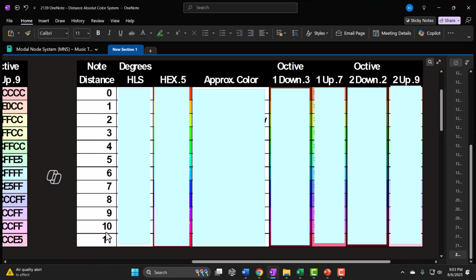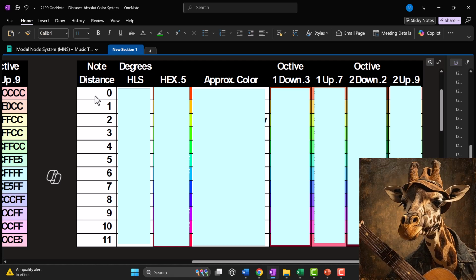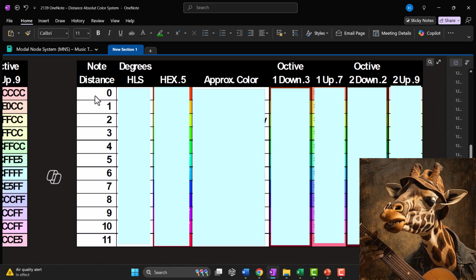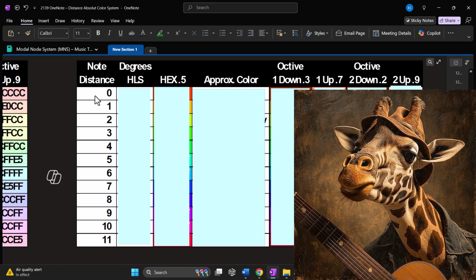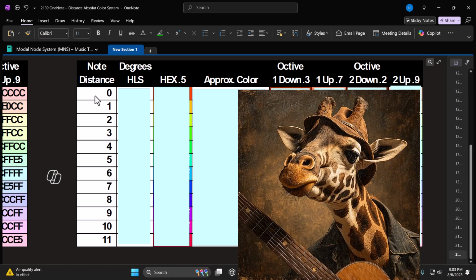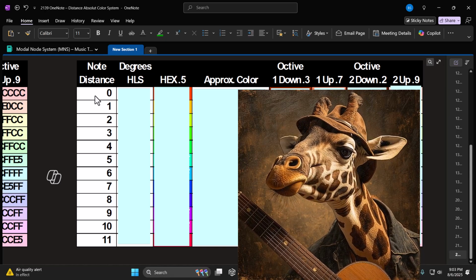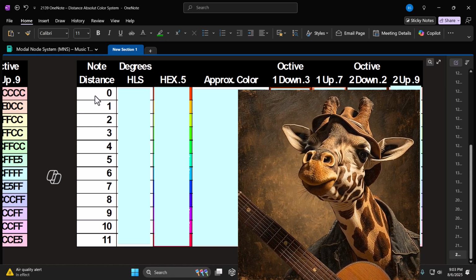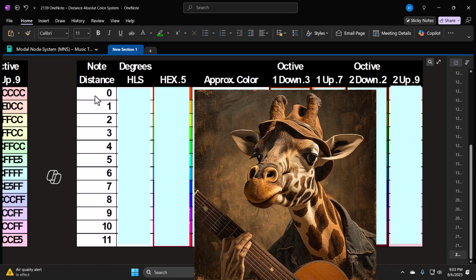But you only have 11 distances plus the one you're on where you didn't go anywhere, which is 12 distances. So that means in the local range, in the middle octave, there's only 11 distances. And if I go an octave up, we have the same phenomenon, that we can basically count it as though it's the same number, right?